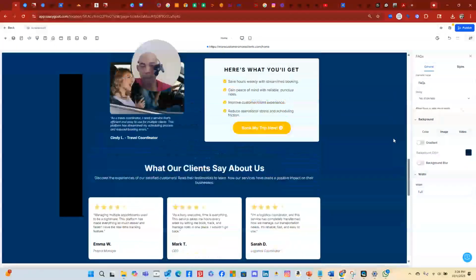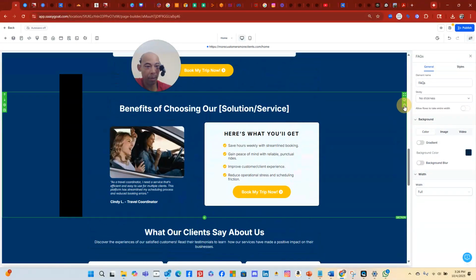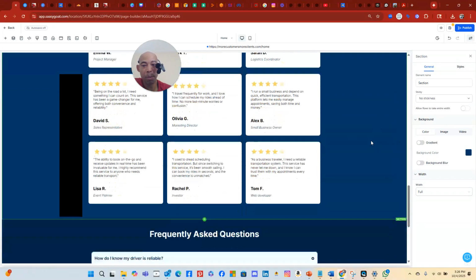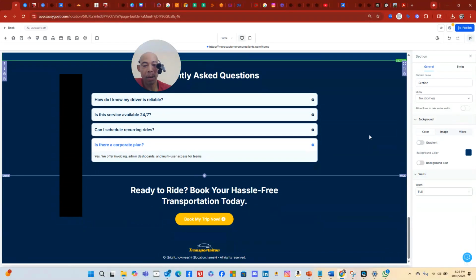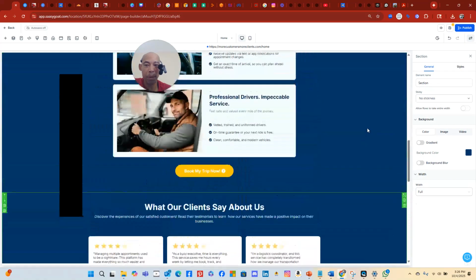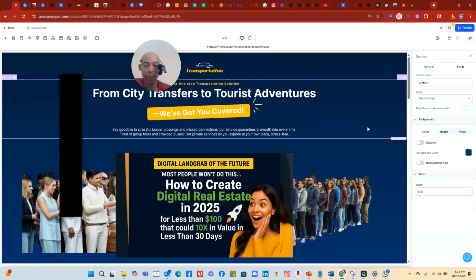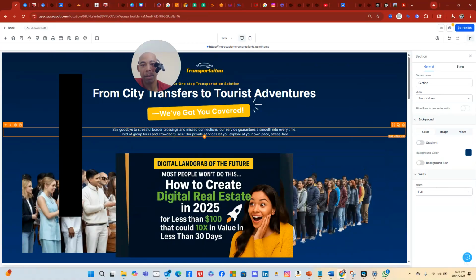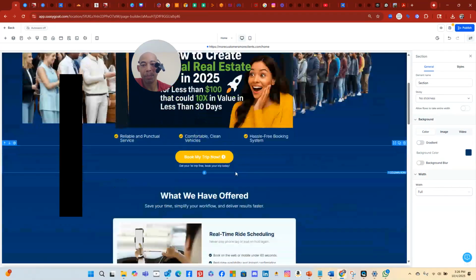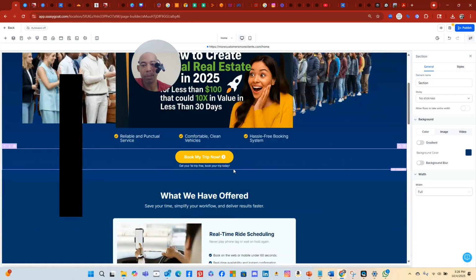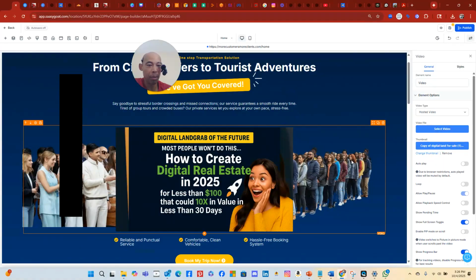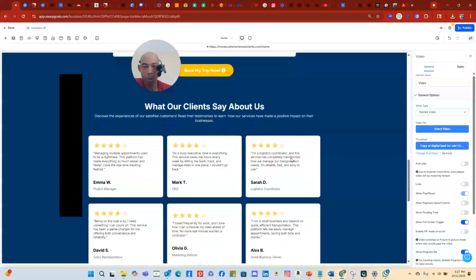Really don't need to have all of this stuff, because a video ad is going out to bring people here. The video ad already explains what to expect when they get to this landing page. I don't even need this video on this landing page, or this image, but I'll leave it for now as I play with it a little bit.